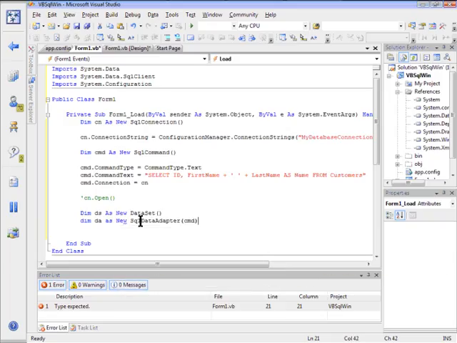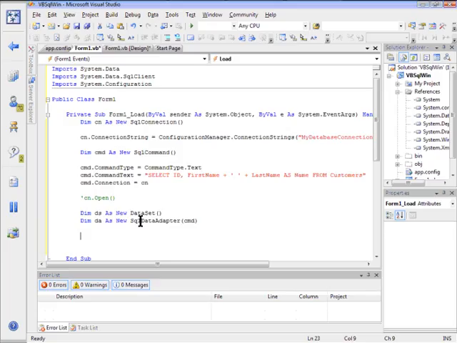And then basically I'm going to pass in this command parameter. So basically what I'm saying is, hey, create me a new data adapter for talking to the database. Oh, and by the way, talk to the database using this command object that I've previously set up. And then what I can do is call this data adapter's fill method and pass in my data set here.